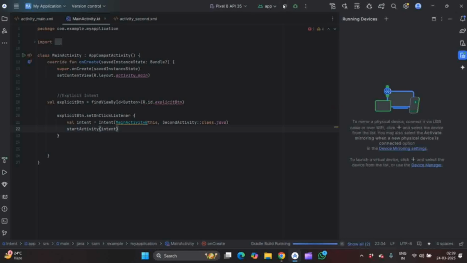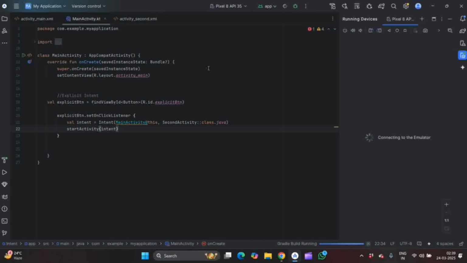So let's run the program and see if it is working or not. I'm running it on my emulator. You can use the phone as well. If you don't know how to connect your Android phone with Android Studio, then comment below. I will make a separate video on it.